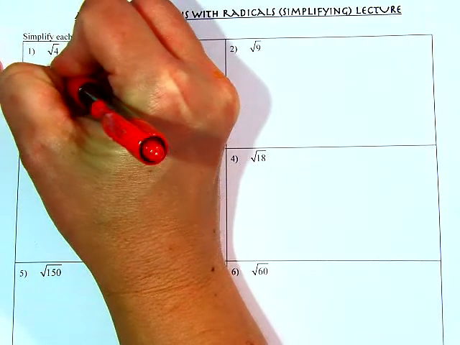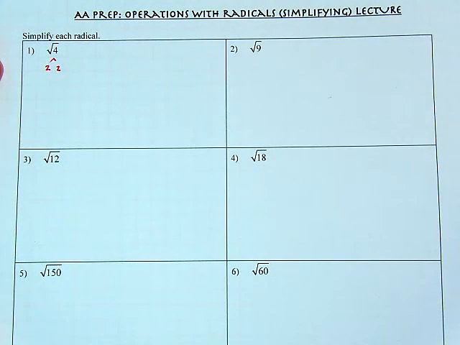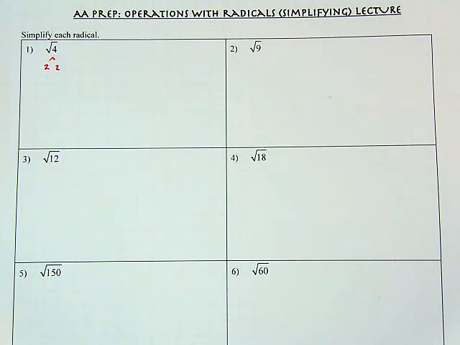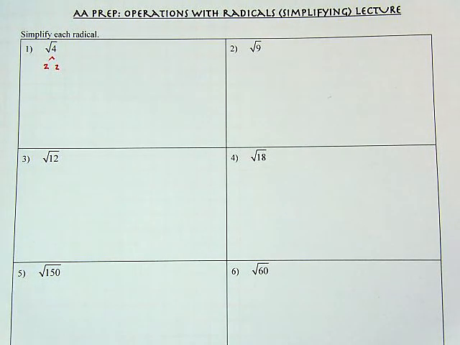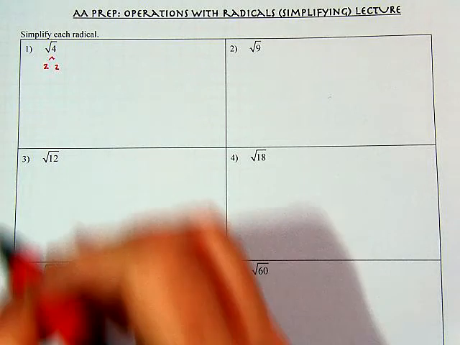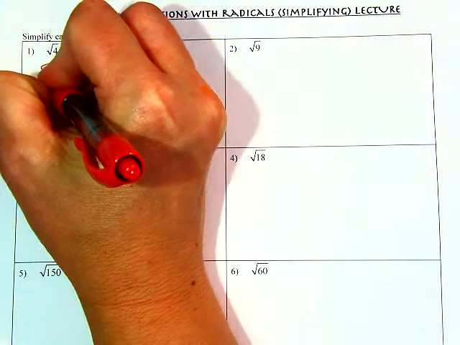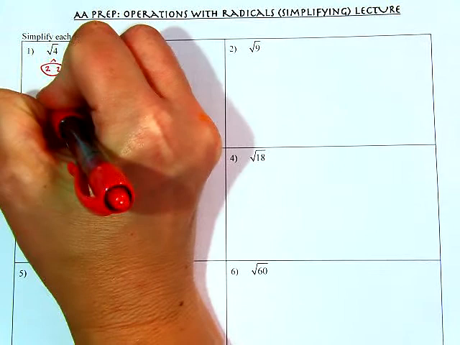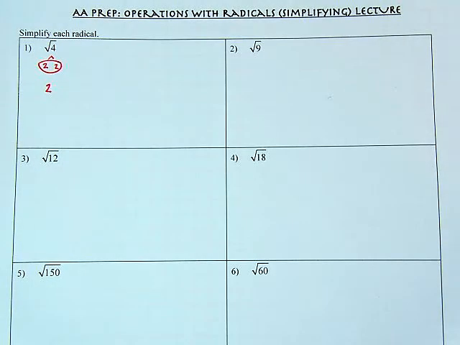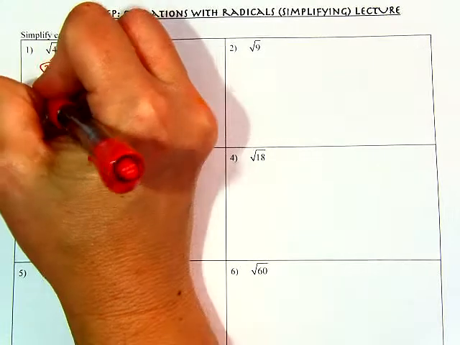That is 2 times 2. So I have a pair of 2's. So remember what I just said: for every pair of the same underneath the radical, I pull them both out and I write 1 on the outside to represent the pair that was underneath. So I'm going to go ahead and circle this group of 2 of the same and write that my answer here is 2. So the square root of 4 is made up of 2 times 2. I have a pair of 2's, so my answer becomes just 2.